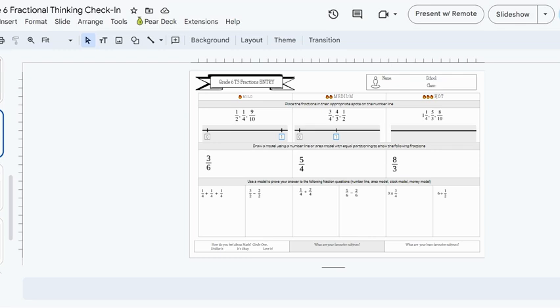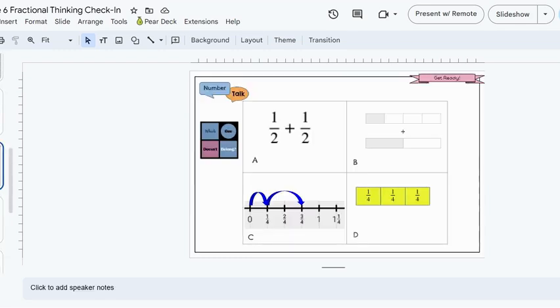And each math entry ticket comes with a number talk. The purpose behind this number talk, and we strongly advise you to do this with your whole class prior to administering the entry ticket, is to activate prior knowledge on this particular topic, as well as familiarize students with any language that they maybe haven't heard in a year, or models or strategies that they are going to see on the entry ticket, so that we can really gauge where the student's level of understanding is, that it wasn't just a memory moment where they're like, oh yeah, I remember how to do this, I just haven't done it in a long time. So by all means, make sure that you are doing the number talk.